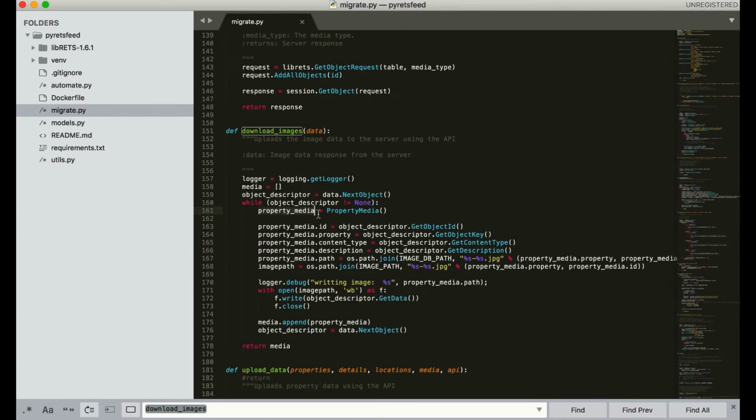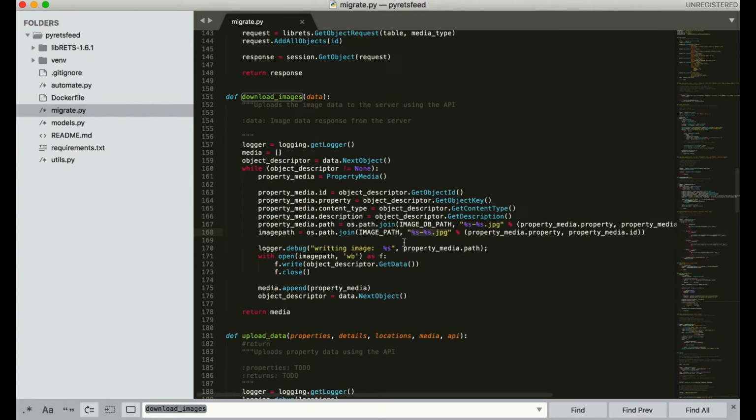This is the object we want to store in the database, so we will create all the information about each image, and also we give the path to download the images into our local folder. So we will download the images into this path and with this name.